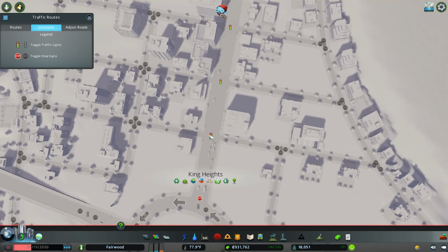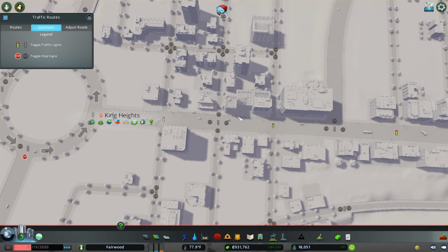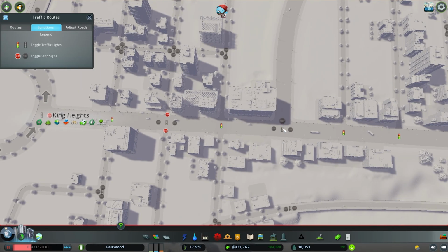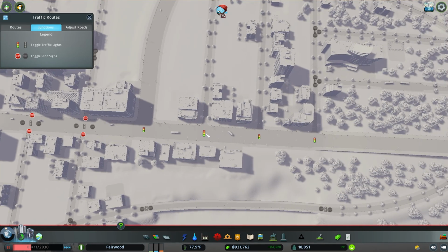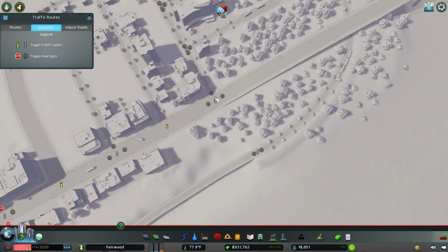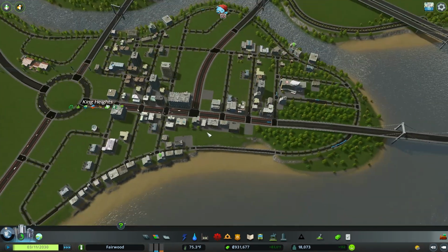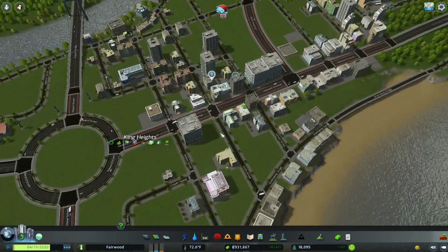There we go. And we're not going to do so many lights. This needs to be a light. This does not. This does not. They will always yield. We'll see how that works out.